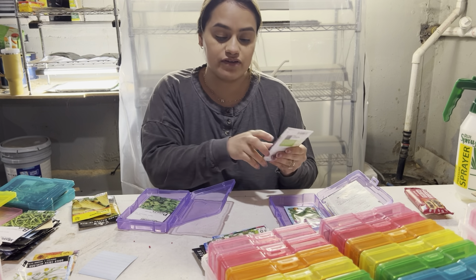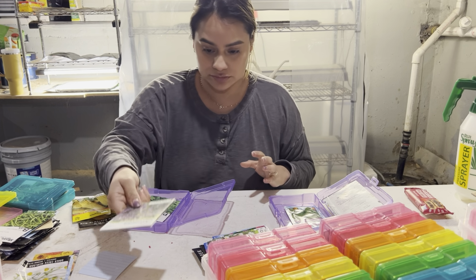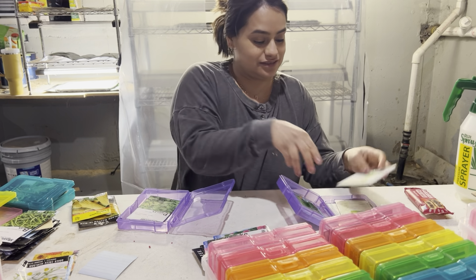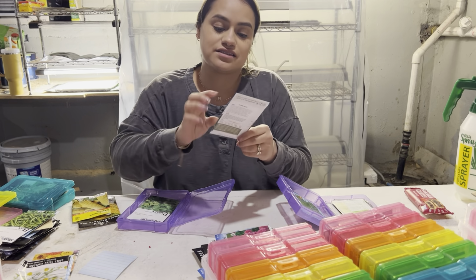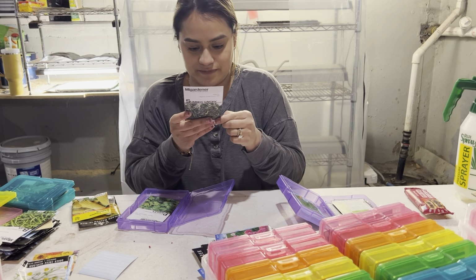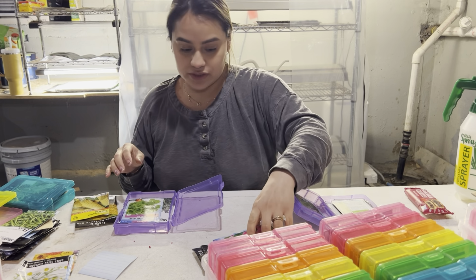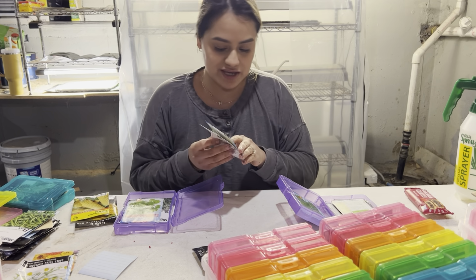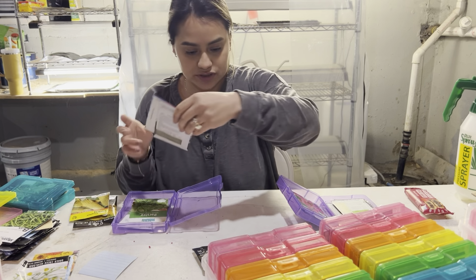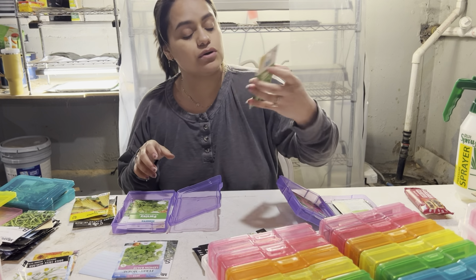Lavender, lavender. I have so much lavender. I'm gonna just put that there for now. Chamomile, chamomile, and then lavender, and then summer savory. I bought this in my first year of gardening. I wish it had the date 2020. It does. Lemon balm, which I won't really care about. Chives are a pretty flower, so I'll put that there. More parsley. Let me put parsley with parsley. Parsley. And then what was the last one? Parsley. Cilantro.